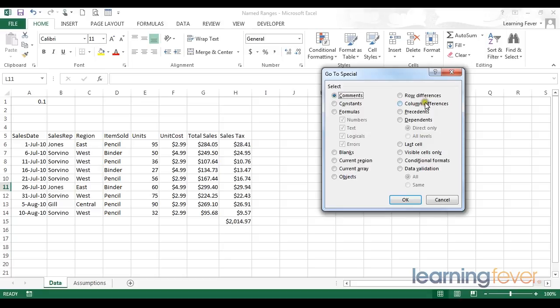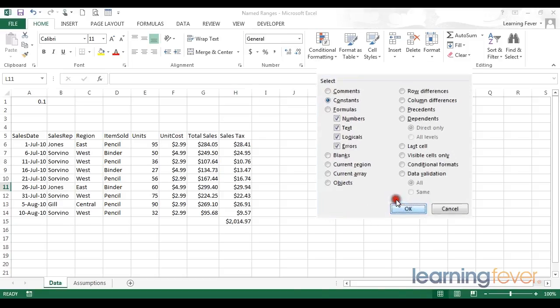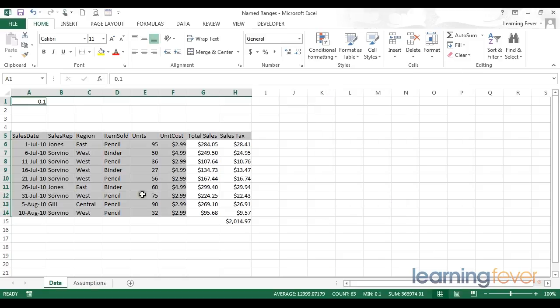Using Goto Special, we can effectively select cells that meet certain criteria. For example, we can select cells that have comments in them, or constants in them, or formulas. So let's just try select constants first of all. We can see that Excel has highlighted anything that is a constant. What is a constant? Anything that is not a variable, anything that is not a formula.